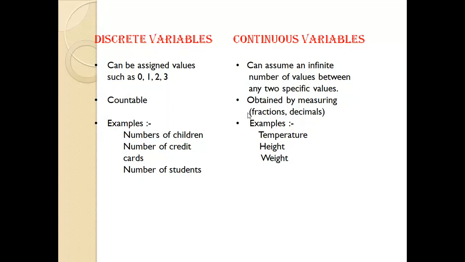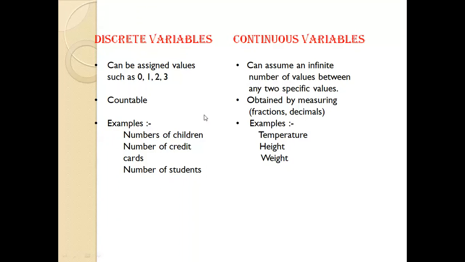Now we see the difference between discrete variables and continuous variables. We also call a discrete variable discrete data, and a continuous variable continuous data. Discrete data takes only whole numbers like 0, 1, 2, 3. Whole numbers basically start from 0, 1, 2 and then the next. Continuous data takes any values, like a real number, because real numbers contain all numbers. A discrete variable is countable, and a continuous variable is measured, also in fractions and decimals.